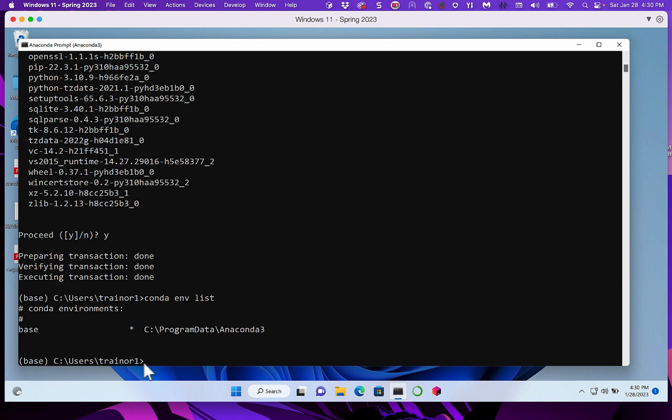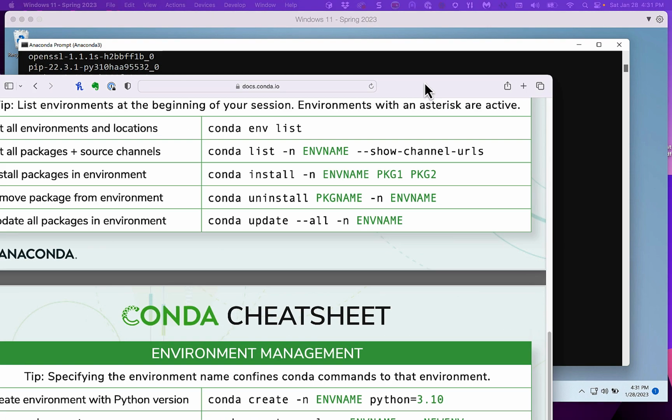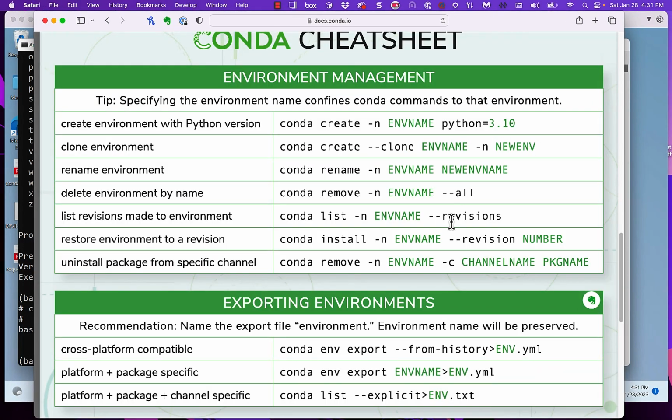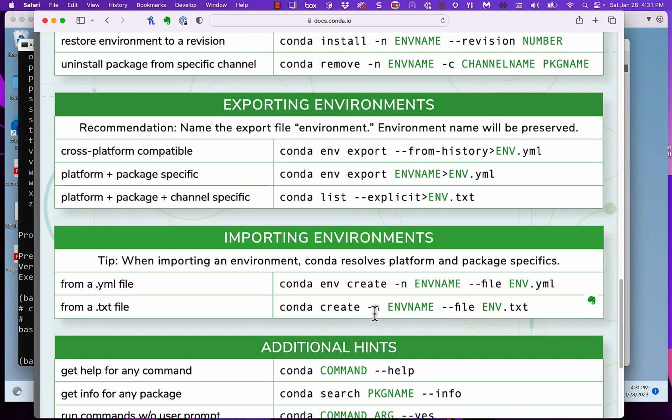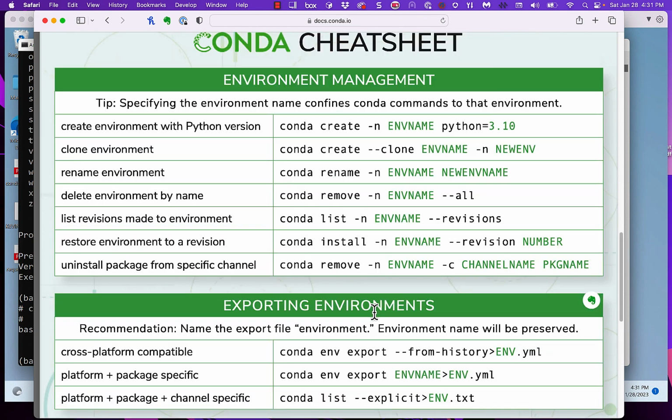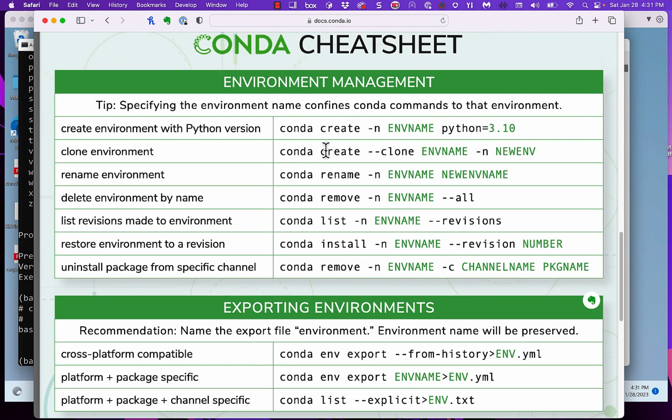Okay, so how do we create a virtual env from the command line? Well, on the Conda cheat sheet, if we just come over here, where were we? Environment management. We just did the conda remove, okay, and now we're going to do a conda create.